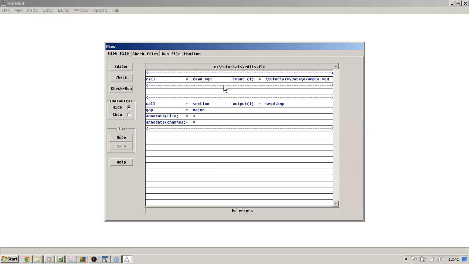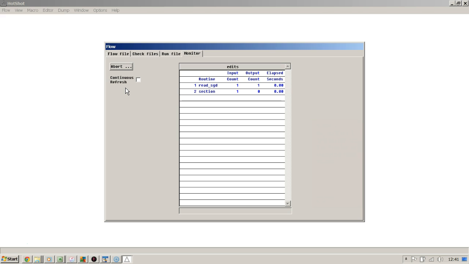Here's how we can have section only process those traces that have header channel set equal to 1. So we'll run it, and we see that section only accepted 1680 traces.